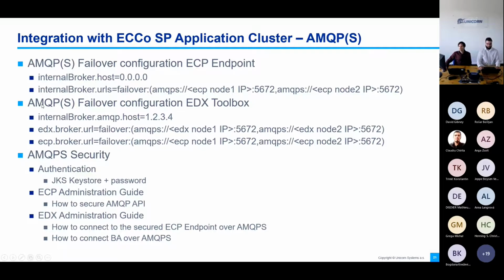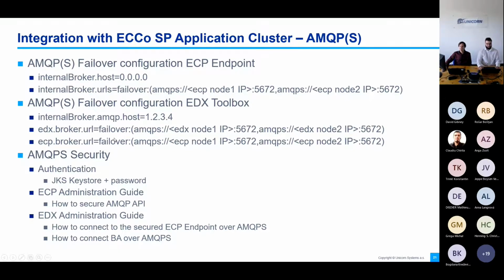You can see that there is an example with 2 IP addresses for the ECP internal brokers. For the EDX toolbox, it is very similar, only the parameters are named differently. There is an internal broker ActiveMQ host, again with some IP address reachable from the second node. And then there is edxbroker.url, which is again a failover connection string on your internal brokers from node 1 and node 2.